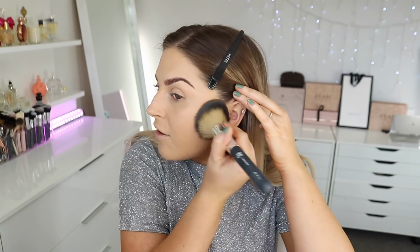Yeah, I feel like I probably could have done a half shade darker, but like I said, I'll just add bronzer and contour and all that, and it'll look fine. This one, once you set it, I feel like it's weird. It almost looks a little bit more powdery than the matte one, which is strange, because usually when you put powder on top of matte foundation, it looks very dusty, whereas this one looks more dry and dusty on the surface, but it still does have much more glow to it.